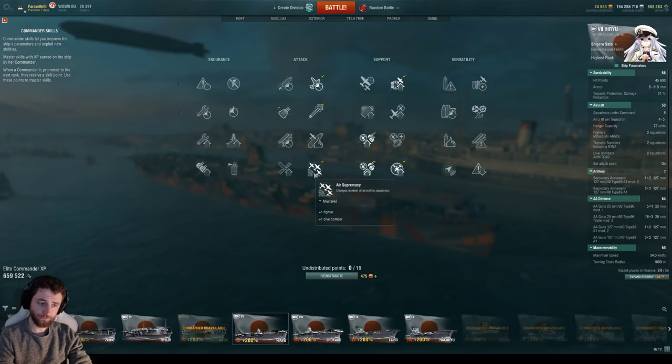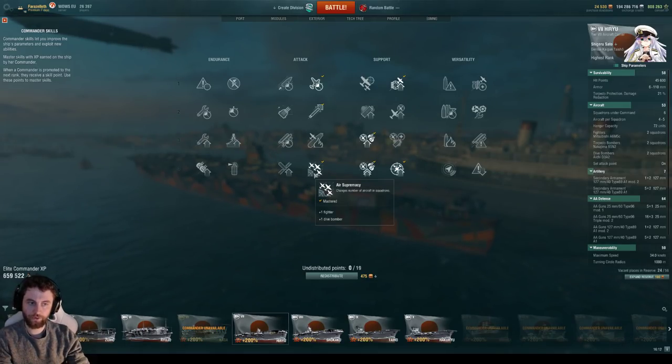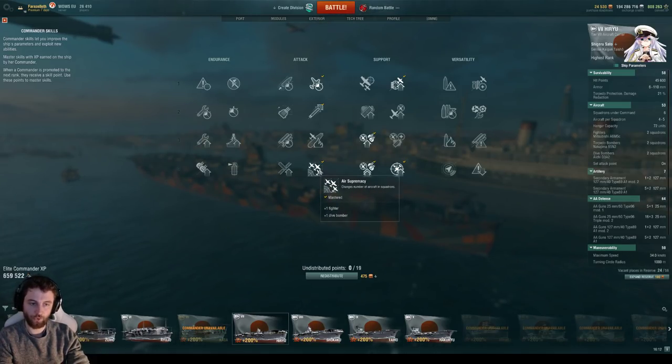For the 4-point skill, we take air supremacy: 2 fire planes, 2 dive bombers. That's 4 extra planes in total. That makes the fires absolutely mandatory to air supremacy. But the dive bombers are always an extra perk. We can do extra scouting with them, or have an extra chance of hitting with more bombs, more fire chance, that type of stuff. So it's a no-brainer. That's definitely our first 4-point skill.